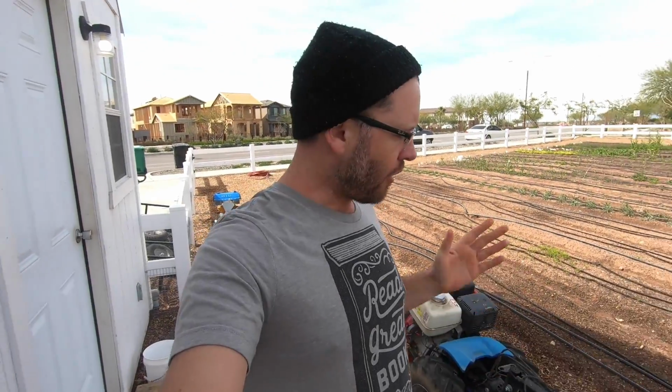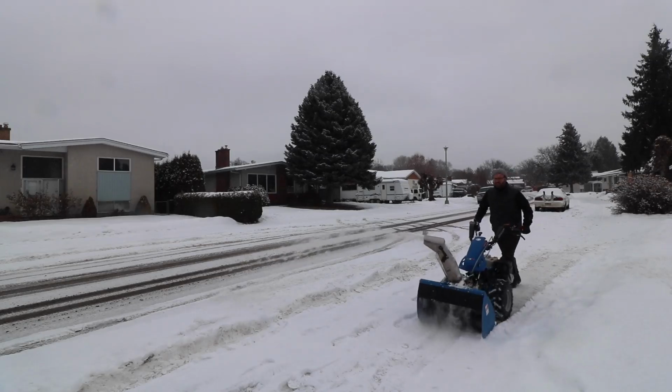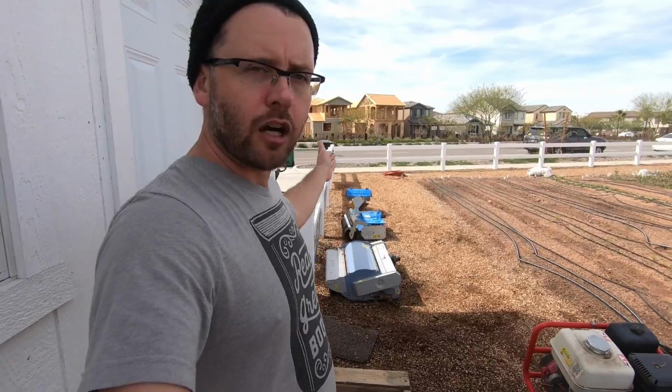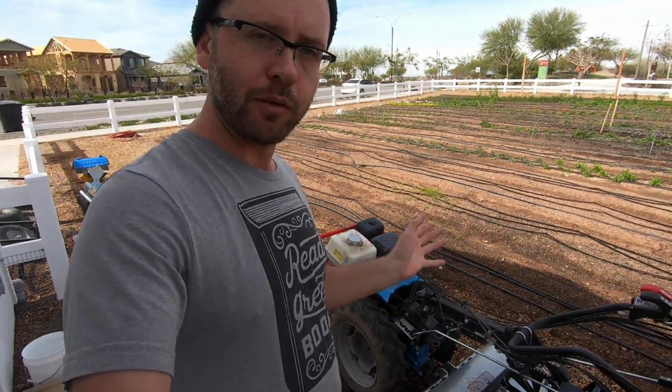So those are our 4 primary implements that we're using on market gardens. And yes, of course, there are many different BCS implements out there. You can really go down a rabbit hole. Off my farm, I have a snowblower. I use the BCS snowblower in the winter to manage my sidewalk and my driveway and some of my neighbors' driveways and sidewalks. But that's not a farm implement, so that's a whole other conversation. But those are our 4 main implements: our rotary plow, our power harrow, our flail mower, and our tiller and PDR, which I kind of put together as one.